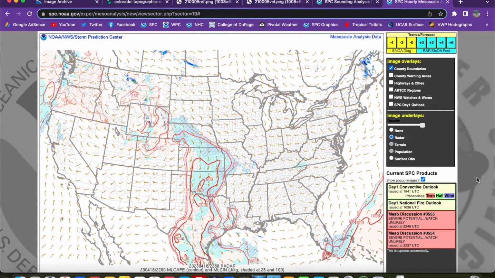So in most landspout environments, you will see a decent amount of instability in the deep layer via mixed layer CAPE, but they can occur in lower CAPE environments. What is critical is having minimal convective inhibition, or CIN, and that's just a fancy word for the cap. And the cap, as we know, acts as a lid on the atmosphere. It can suppress robust convection and allow storms to remain elevated in particular environments. So you can think of it, again, as a lid on the atmosphere.